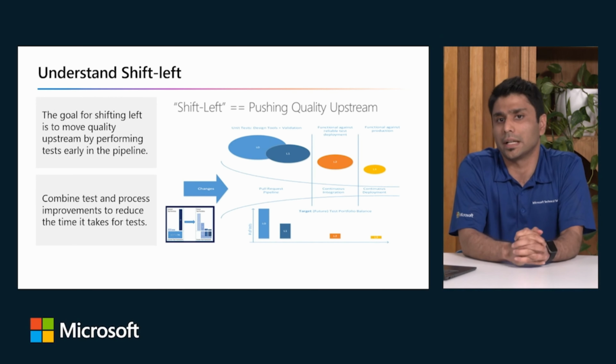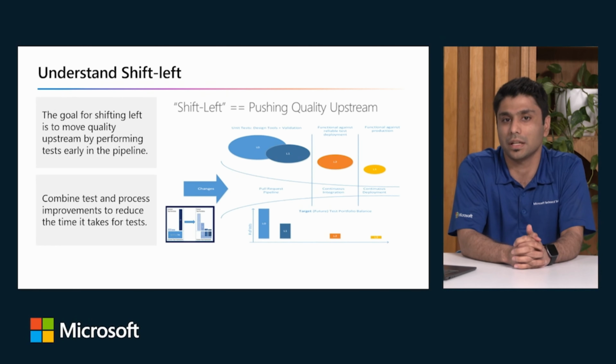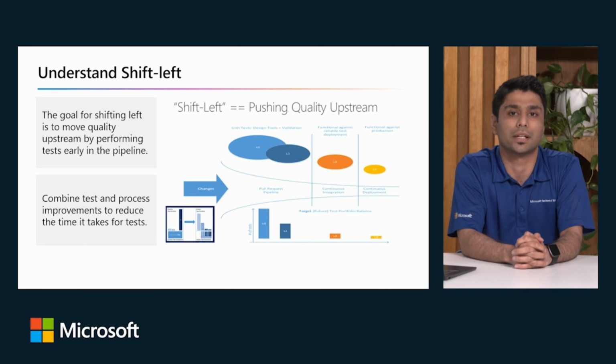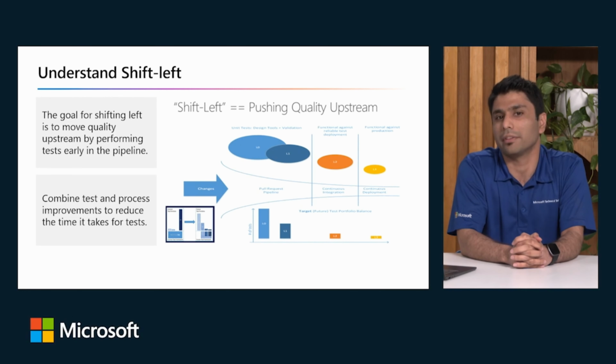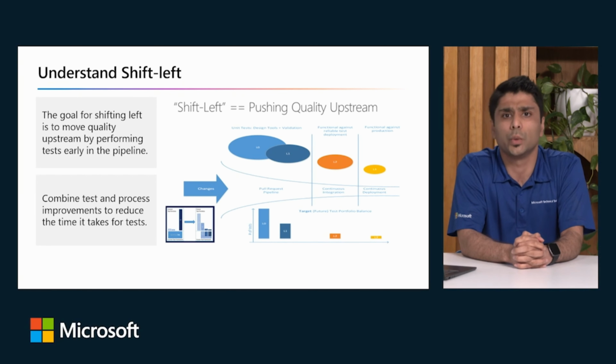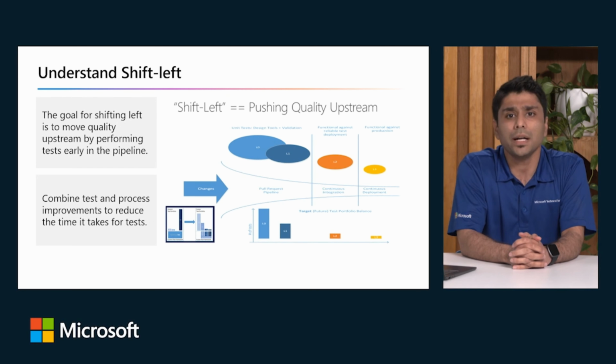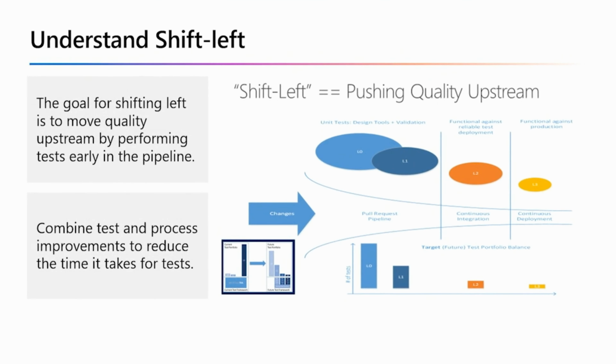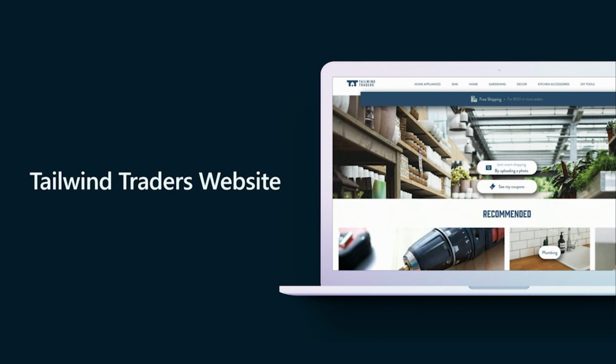Now, if you take a look at the diagram on the slide, the blue bars in the image on the slide, these are so-called the L0 and L1 tests, which are often referred to as unit tests. Now, they take up most of the testing instead of L2 and L3 tests, which are more like functional tests. And when we do it right, we can combine test and process improvement to reduce the total time taken for tests. Now, this might not make sense to you just yet, but there's an amazing article on MS Docs that explains all this in greater detail. You can find it by searching for shift testing left with unit tests, and I highly recommend you to read it.